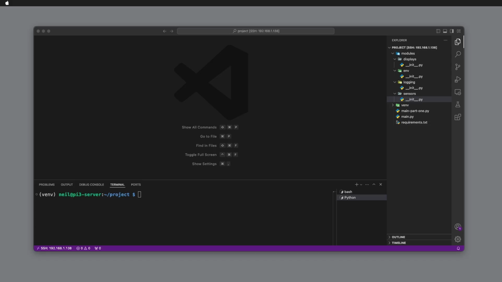With the folders created, let's get started with building the first module. The first module that will need to be set up is the logging module. This will allow the program to record any errors that are encountered in the program to a file, so that in the event of an error occurring, it can be used to diagnose what caused the error and why. First, create a new file in the logging folder called log_config.py and open it if it doesn't do so automatically. I'm just going to collapse these folders to make it a little bit easier to work with.